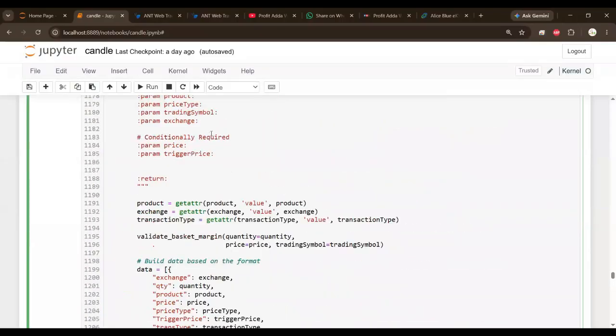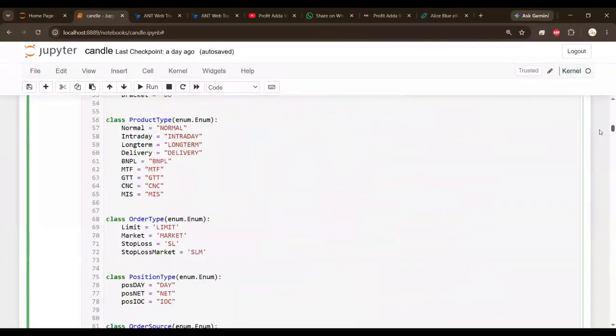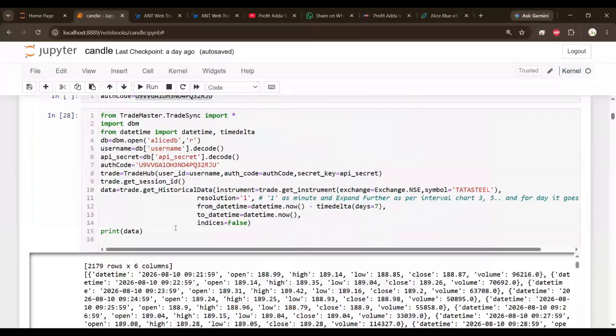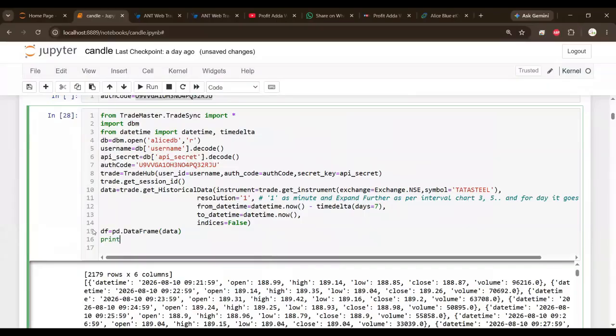Okay, now what can we do? If we got this data, we don't have to worry right now. We'll go with our previous approach. First of all, we just call this in a data frame as df. You can already have df there, but you can still call and put this in a data frame. All you have to say is pd.DataFrame, and you can say data. I think pandas is already imported in the trade master, so we don't have to worry. First of all, just look at whatever we got. So first we'll print this data and see what we are getting.